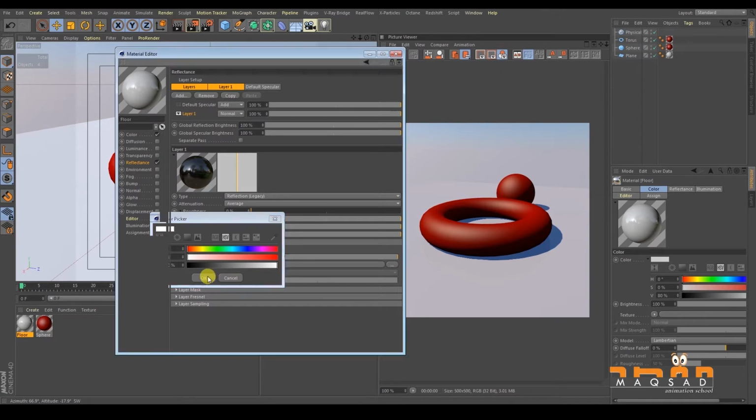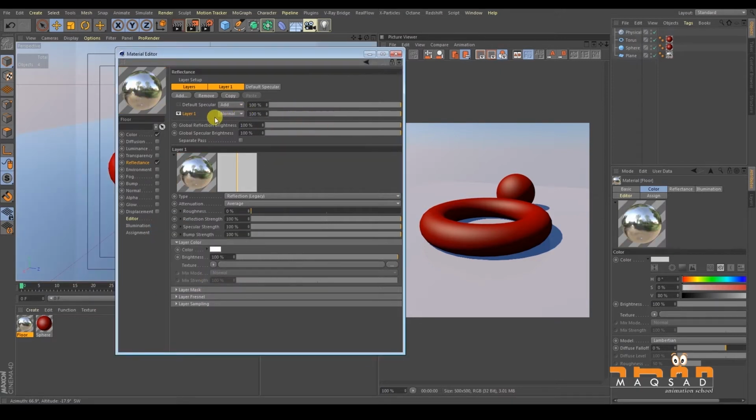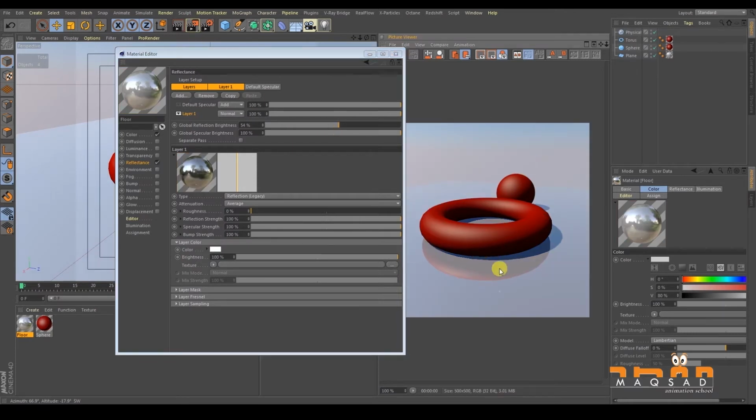And the other way is if we keep this 100% and reduce the value from here, global reflection. Okay, let's suppose 50% and render. So now you can see it's a little bit dim.